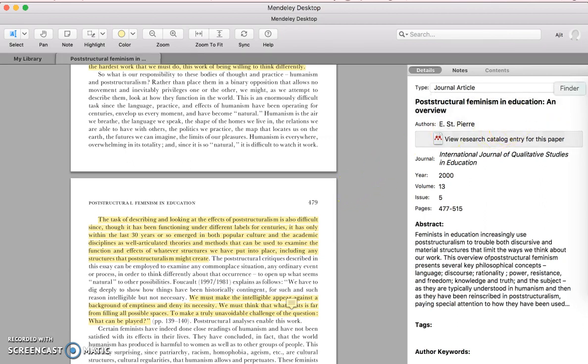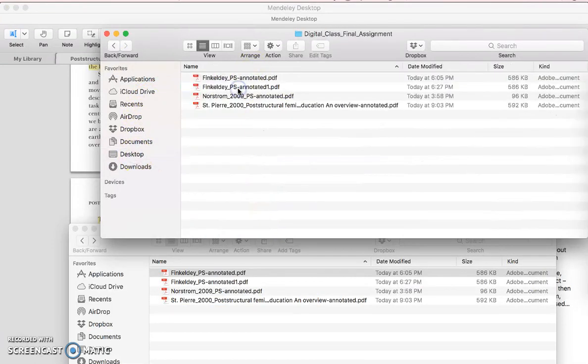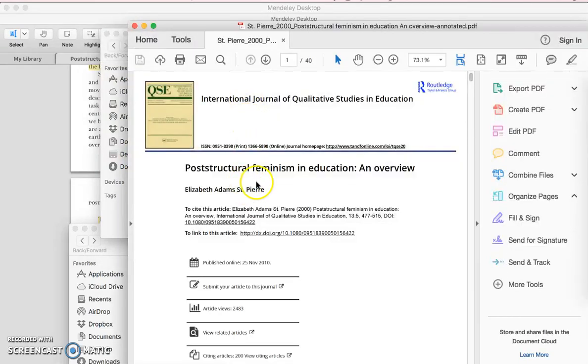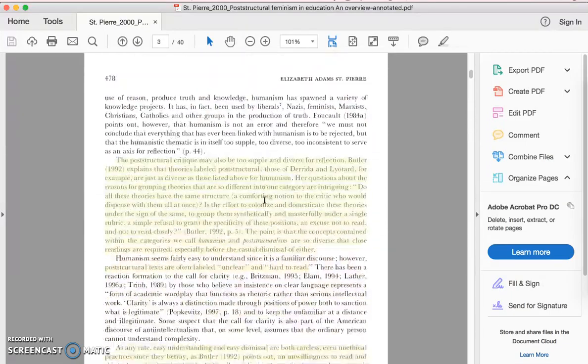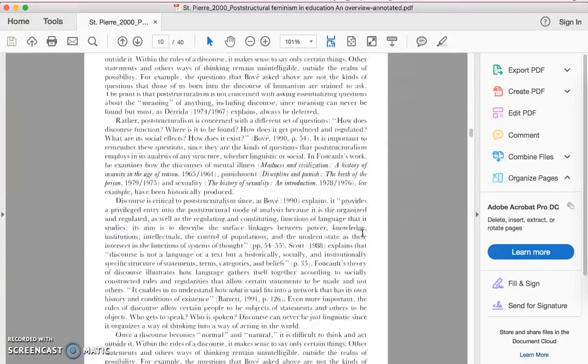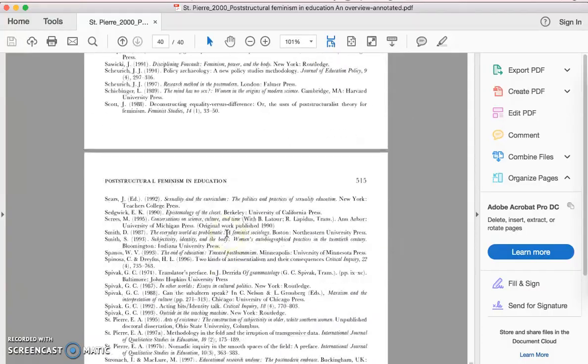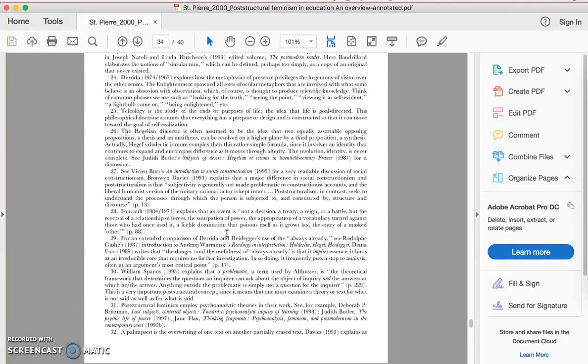Now it's been saved. Now I can go and check whether those documents have been saved or not. So if I click on desktop and this particular folder, I can see this particular file that I just annotated in Mendeley. If I go down, I can see the annotated marks that I've made. This was the section I just annotated in Mendeley. Because I did not export the notes, it's not appearing here. If I had exported a file with the notes, it would come right at the end of the PDF. And this is how you make annotations in a PDF in Mendeley, and how you export for further import in QDAS.